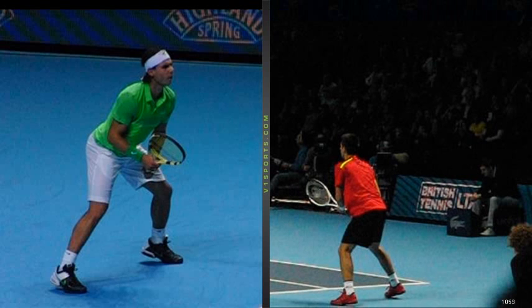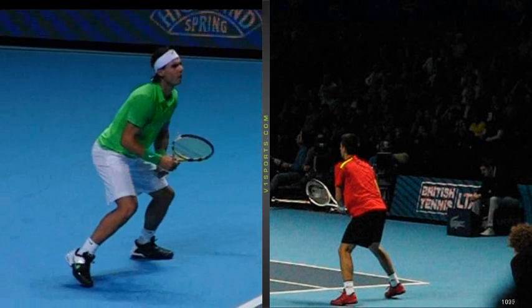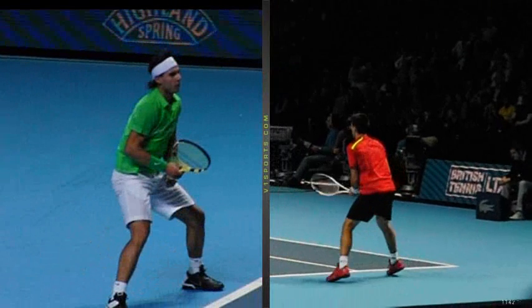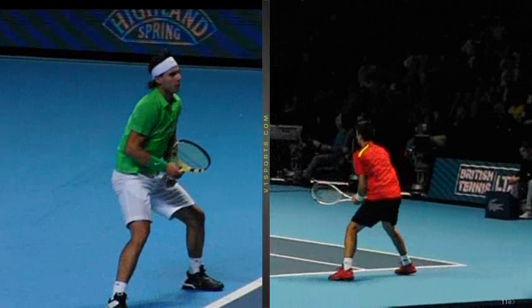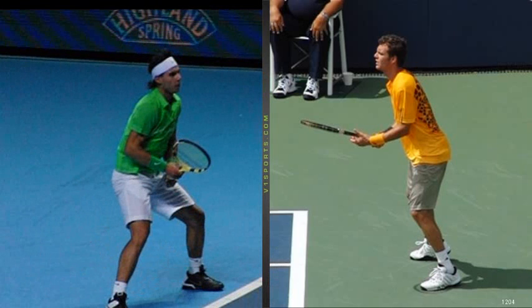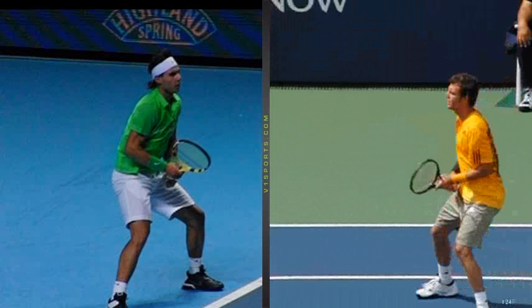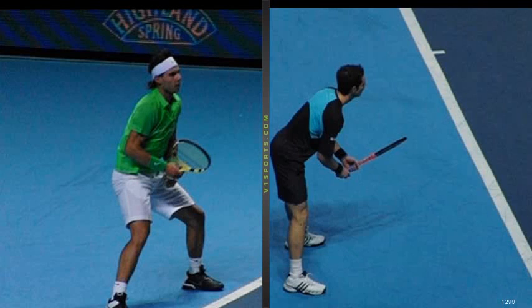It's the split step on the return of serve. Now some guys are more dramatic than others. Rafa here will take a couple of steps and hop forward right there. You will see that Djokovic will take sometimes one or two steps, but will hop forward. I'll show you Paul-Henri Mathieu right there. He'll take a couple of strides and then hop in. Andy Murray, same thing. He's pretty aggressive.